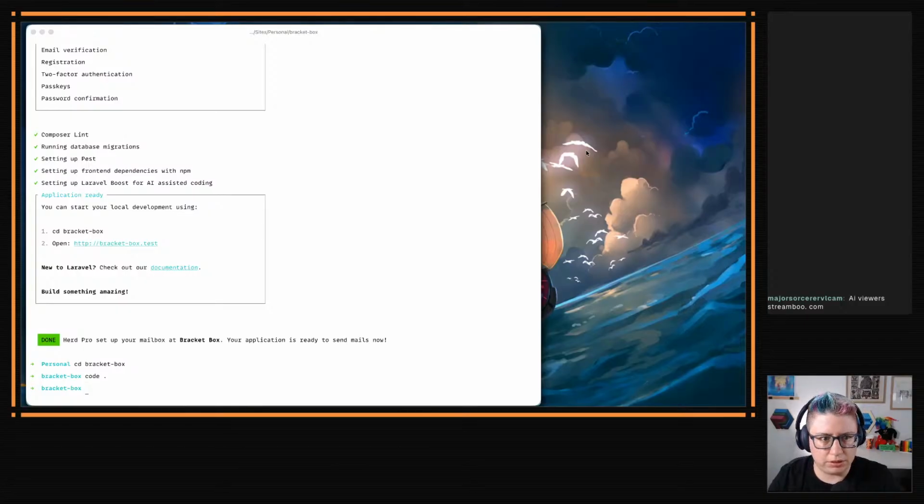GitHub.com/Laravel/Breeze. Art. Logo. It is an image.